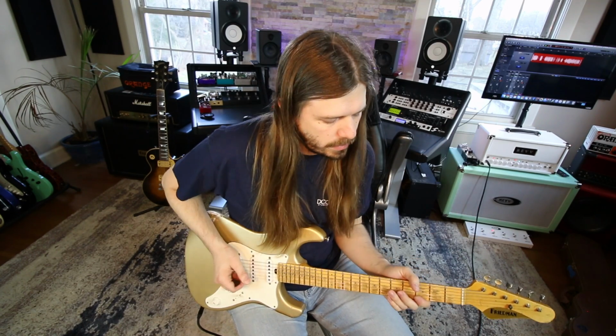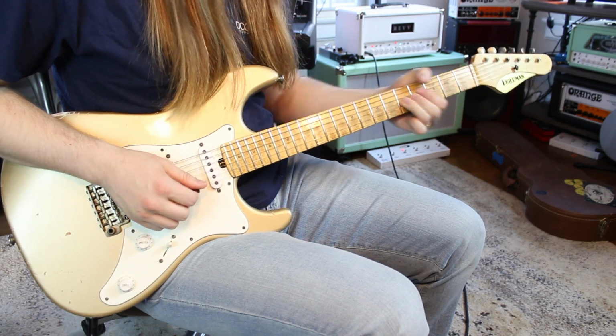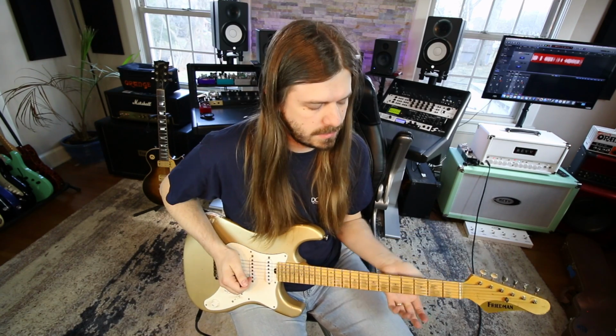So it all starts out here with a more traditional blues lick. We do a half-step bend on 5 on the G, and there's no vibrato on it. Then you go to 3 on the B and 3 on the high string. The bending is the toughest part of this lick. It's like a real tongue twister.